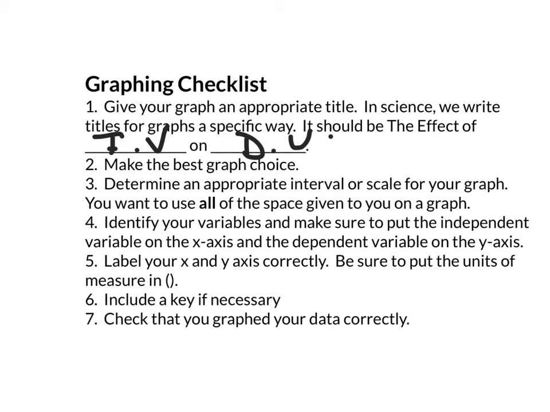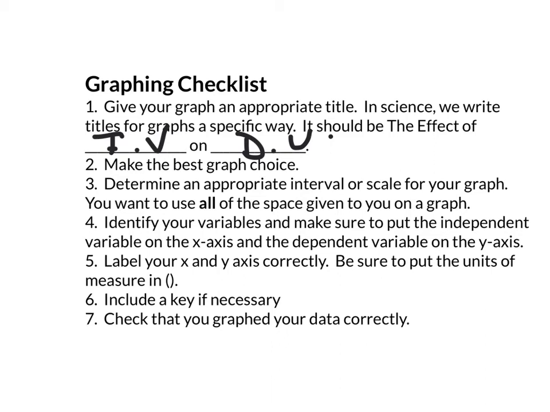The second thing that you need to do is make the best graph choice. Look at your data. What is your data showing? Are you showing a comparison? If so, you want to use a bar graph. Is there a trend that you see, that hey, there's a change over time? Then you're going to want to use a line graph. And then once you've determined those two things, then you are going to look at your data and determine an appropriate interval or scale for your graph.